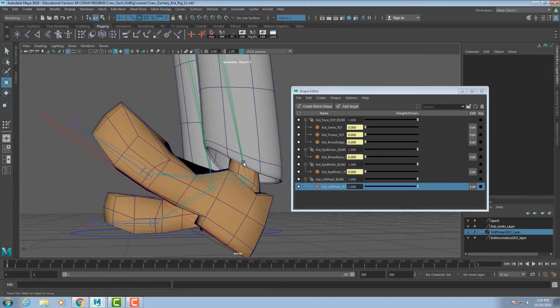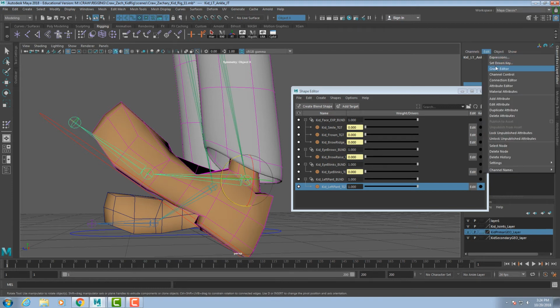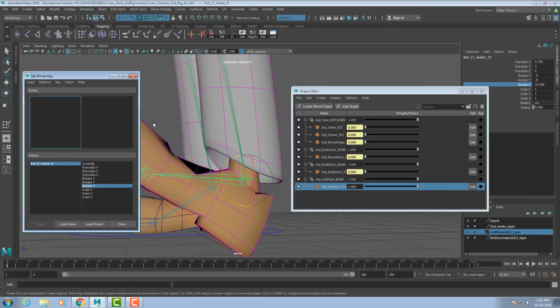Let's grab that joint now. I'm going to click on Rotate Z to highlight it in the channel box, and let's go to Edit. Let's go down to Set Driven Key. And what we need is the ankle joint to drive the blend shape. So I'm going to load that ankle joint as the driver.